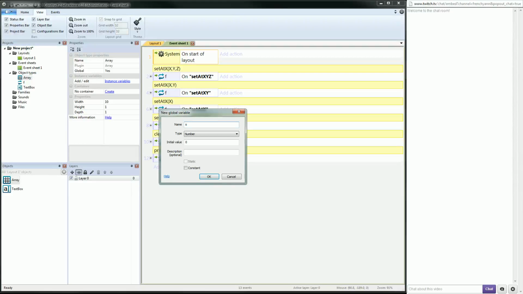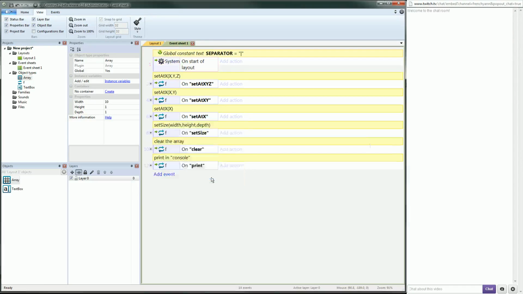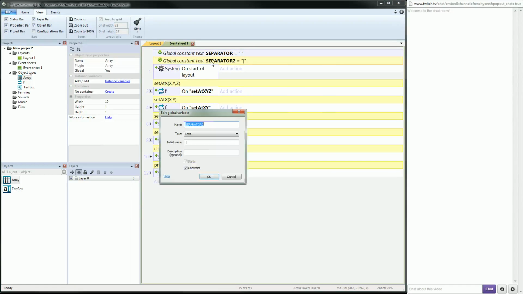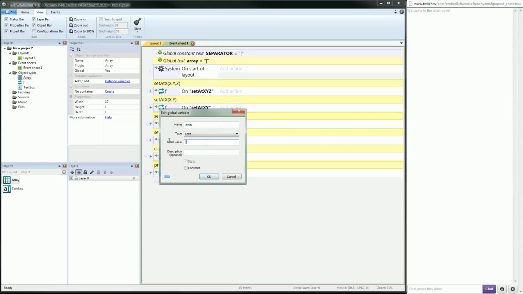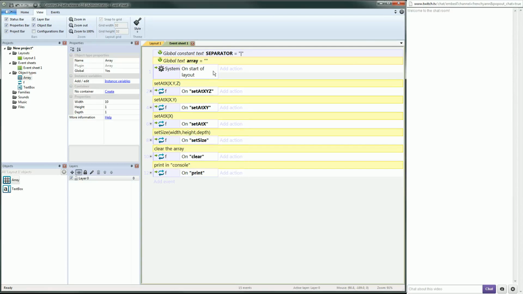So we will create a separator. We'll use the pipe and set that as a constant. That's our separator. We'll also create our array, which will be a text and empty at start.